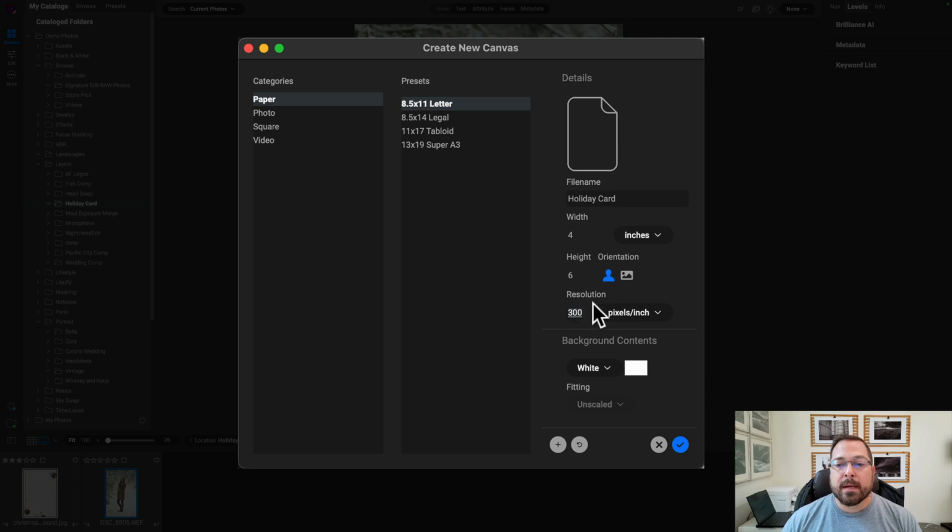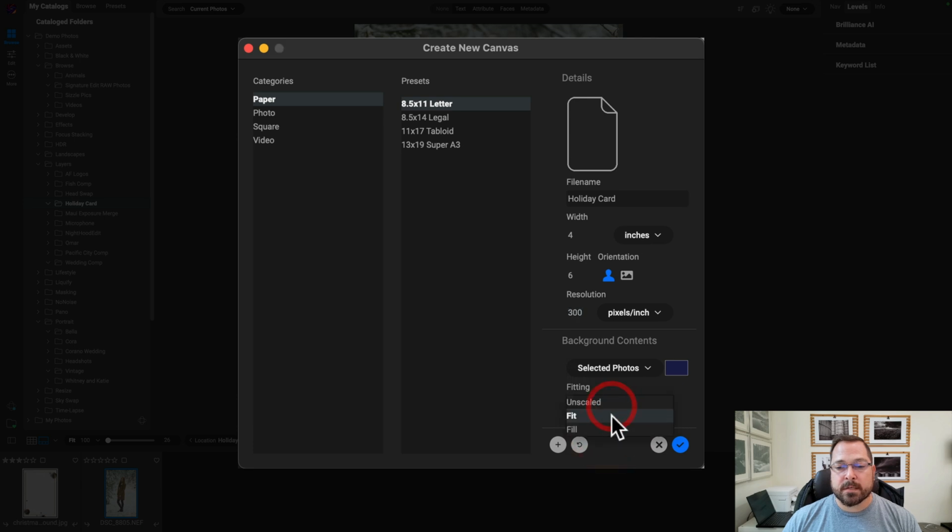300 will work great. And then now in the background content section, I can control what goes into that new canvas. Now I could fill it with white or black or gray or a custom color that I can define. I can also just leave it transparent, but there's also some cool options for using the selected photos. That's what I'm going to do. So it'll take the two selected photos I have and we'll put them into this new document. There's also a clipboard option. So if I have either a photo's pixels or path on my clipboard, I copied from one app, I can paste those in here as well from the clipboard. I'm just going to use the selected photos option.